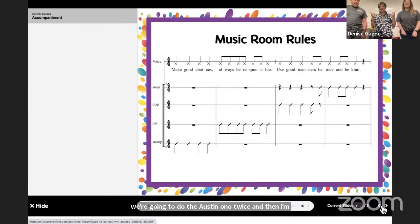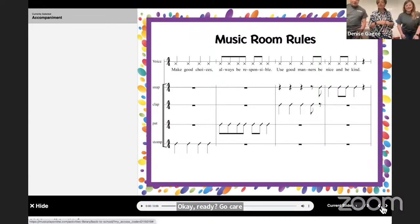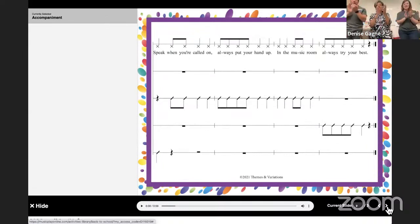Okay. Ready, go. Care for the instruments and all of the equipment. Care for the instruments and now we start. All of the equipment. Make good choices, always be responsible, use good manners, be nice and be kind. Speak when you're called on, always put your hand up in the music room, always try your best.